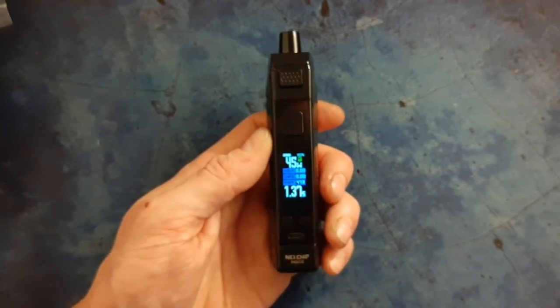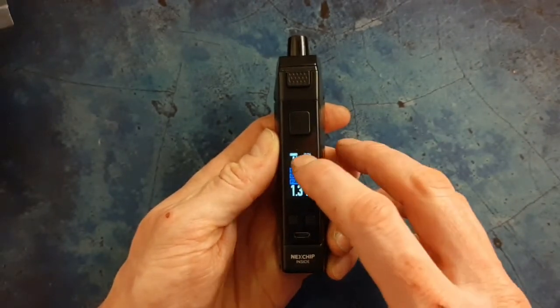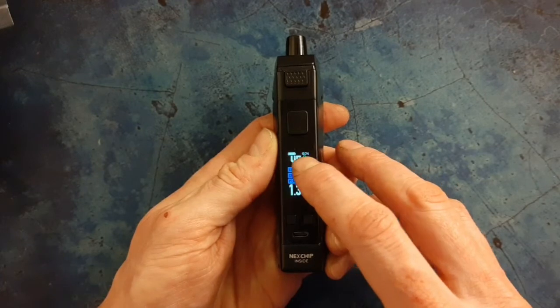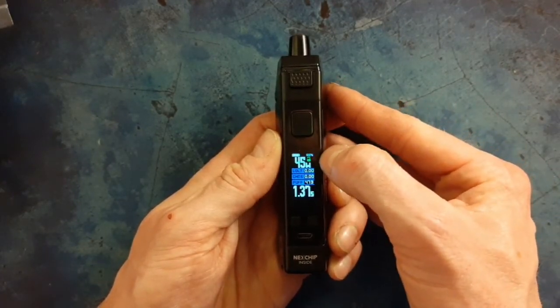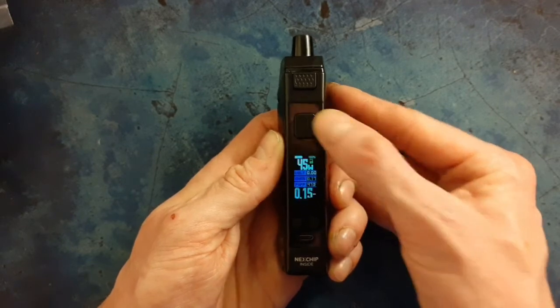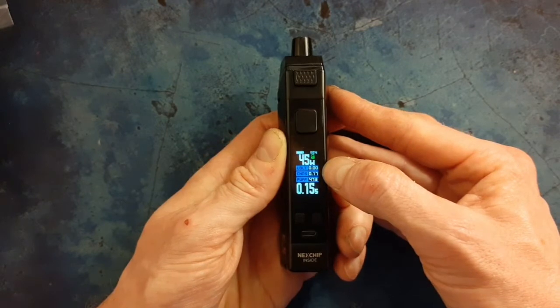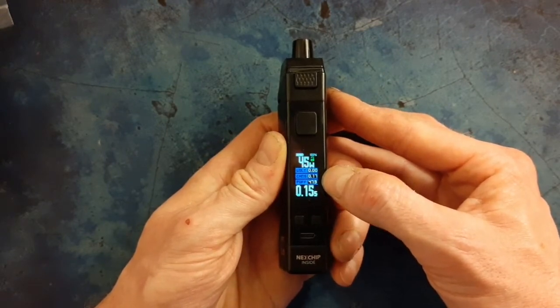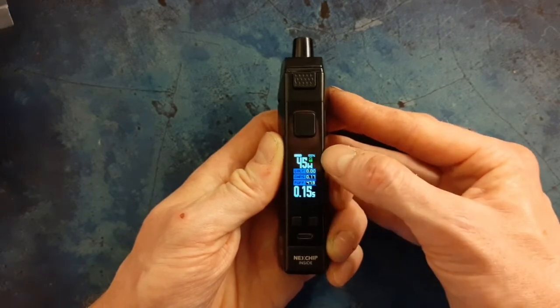Fairly basic screen. You've got your battery indicator, which is also in percentage next to it, so you have the battery and the percentage showing. You have your wattage, then your volts, your ohms reading, your puff count and the length of puff on your last puff.